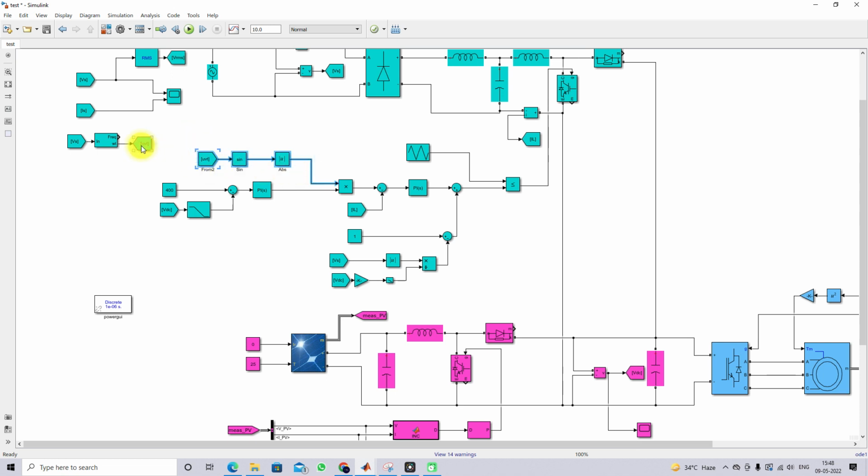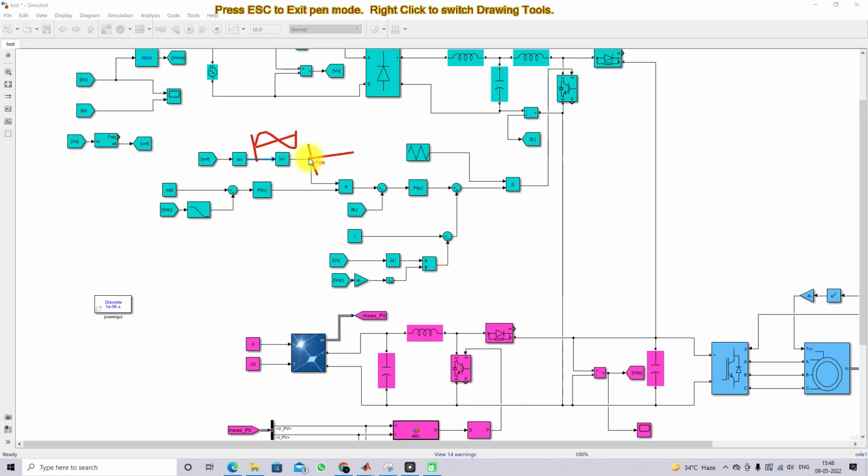That means the output of the PLL, the phase angle with respect to time, is going to be converted into sinusoidal form. By using this sinusoidal block, we are getting the sine wave with an amplitude of 1, and then we use the absolute block. Here we are converting that sine wave into this kind of waveform, which is the rectifier output concept. So we are taking only the positive values.